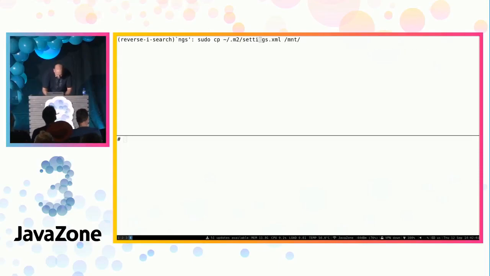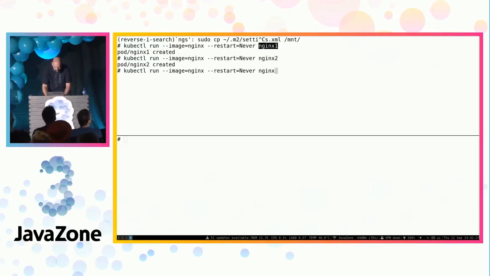So I'm going to run kubectl run, image is Nginx, so just the plain Nginx Docker image from Docker Hub. Restart never tells Kubernetes it should just be a pod, no replica set, and if it crashes, it's gone. It's just really a simple pod, and I give it a name, Nginx 1. Okay? So now I have a pod running. I can add a few more, 2, 3. So now I have 3 pods running on the system. And now we can deploy our application. So kubectl apply.